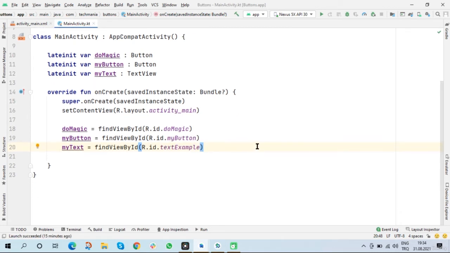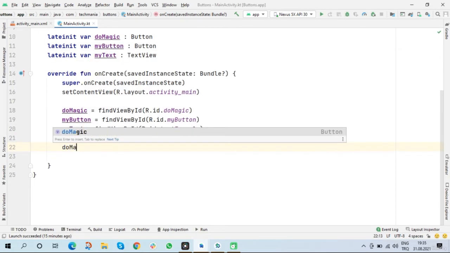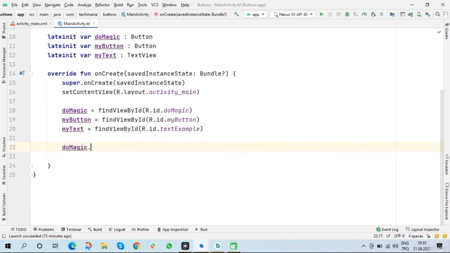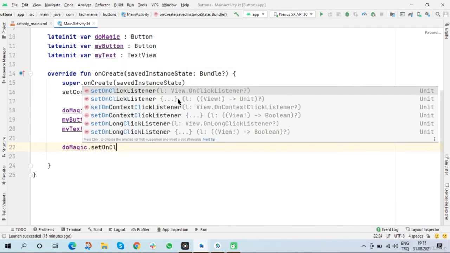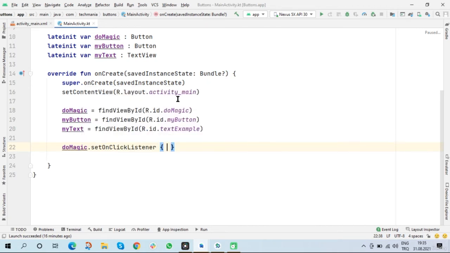All right, so now I've defined the components on the Kotlin side. I can do everything in here. And I'll write doMagic, and after the dot, look at all the operations I can do. I'm going to add a click listener and work inside this method. So I'm going to write setOnClickListener and select this option and press enter.